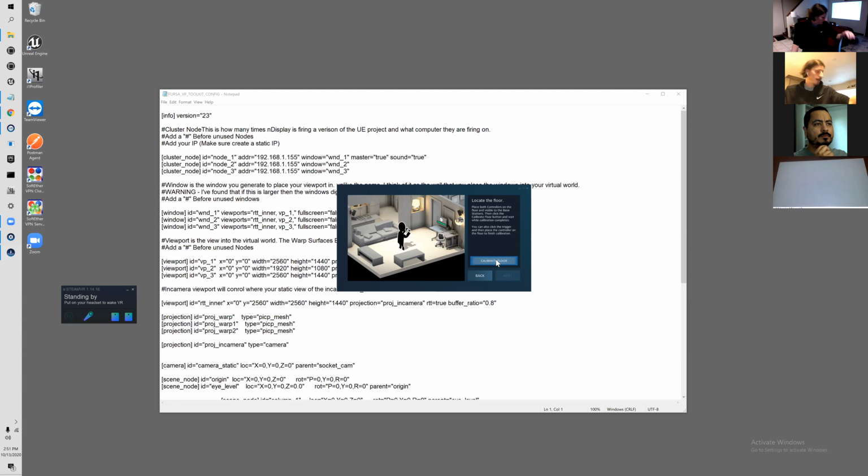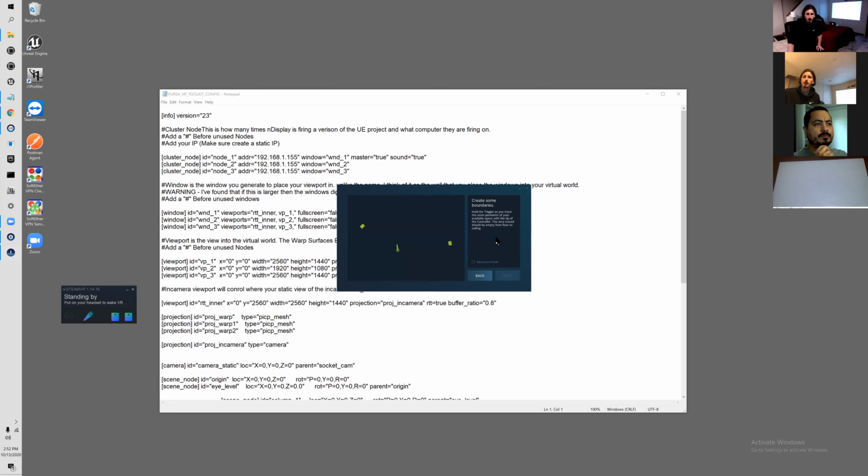And then you calibrate your floor. This is all simple stuff. Make sure you're not in the way of your base stations when you calibrate your floor. I've realized that can result in it being pretty off.